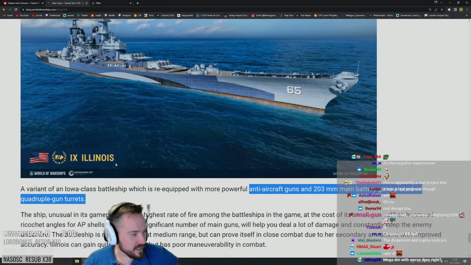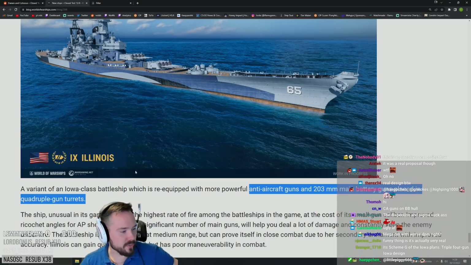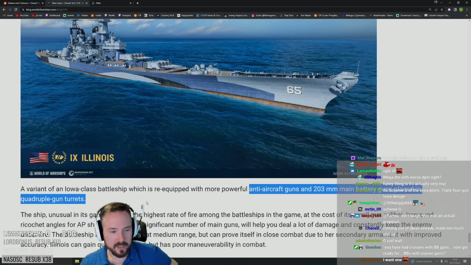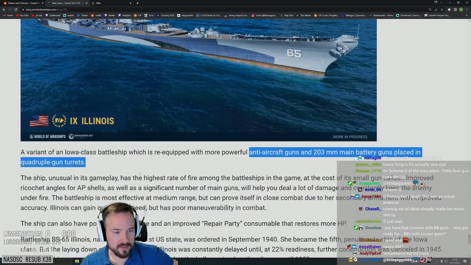Real design, by the way? Yeah. The Soviet ships were real designs as well, by the way. Stalin wrote them on his fucking used toilet paper. They were real. What the fuck?